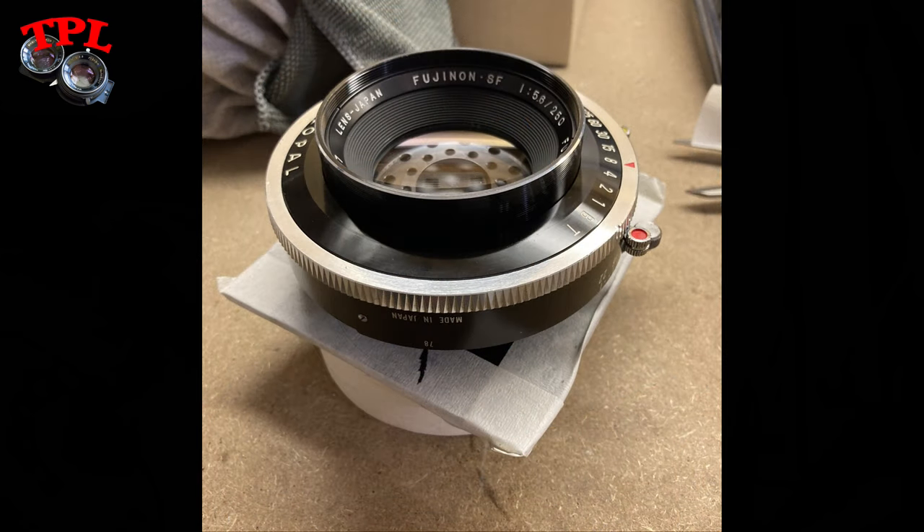I've screwed the lens fully into the flange and just marked where one of the holes comes, so that I'm going to be able to have the shutter speeds and all the controls on the top of the lens board — because the lens board has a tapered lip at the bottom on the MPP boards, so it will only go in one way. I think most boards only go in one way; I'm not expert enough in 5x4 yet, but that's what I believe. Anyway, that's all marked up and I can drill the holes.